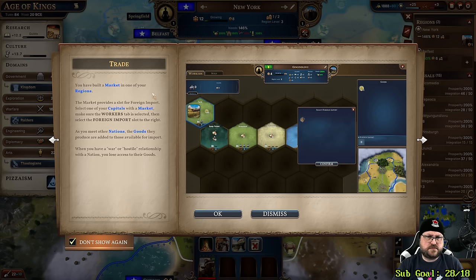The market provides a slot for foreign import. Select one of your capitals with the market. Make sure the workers tab is selected. Then select the foreign import slot to the right. As you meet other nations, the goods they produce are added to the available for import. When you have a war or hostile relationship, you lose access to the goods. Mm-hmm. Hang on a sec.